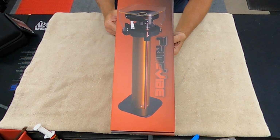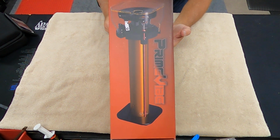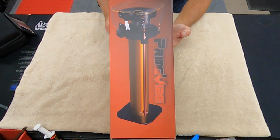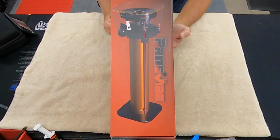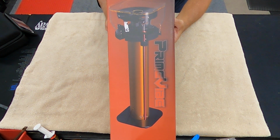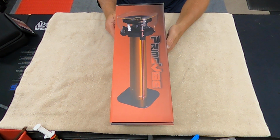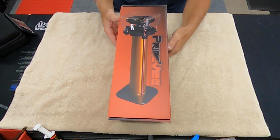So anyway, this is the new PrimeVibe by Double Alpha Academy. And this is their new vibratory primer. And if it looks familiar, yes, it does look a lot like the Dylan, except the Dylan is $500 and this is $250. And you don't need proprietary tubes like you do with the Dylan. So we're gonna do an unboxing of this and let's see what it looks like.